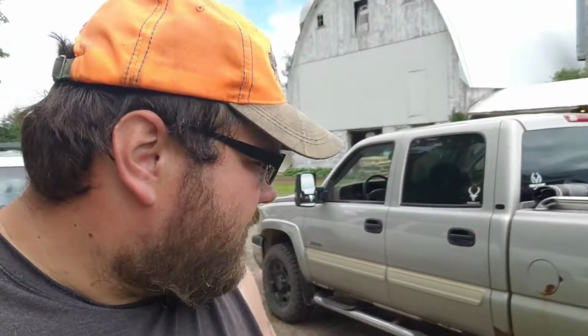Alright, so today we're going to be fixing the brakes on my 2004 Chevy Silverado 2500. They just started grinding a few days ago. I should have been on top of it, checking them more, but they just started grinding, so we're going to take a look and see what we got going on here.